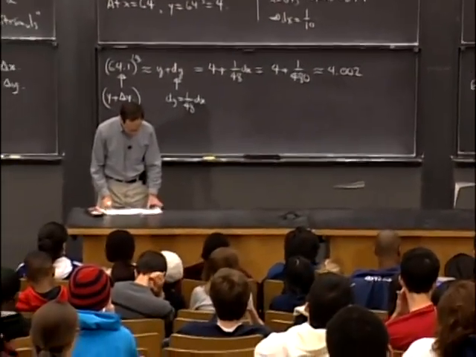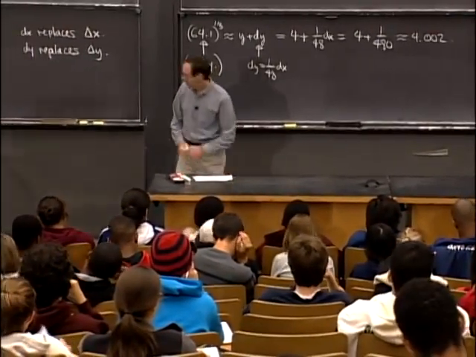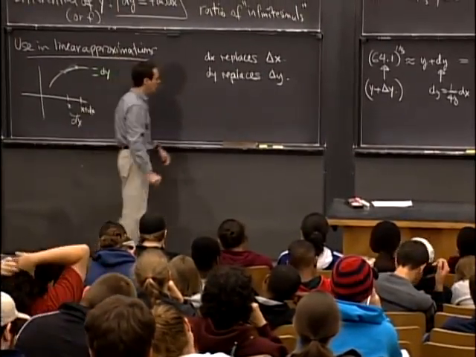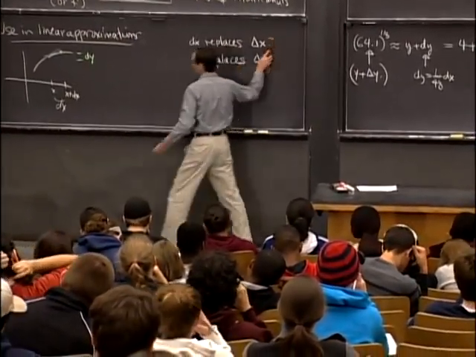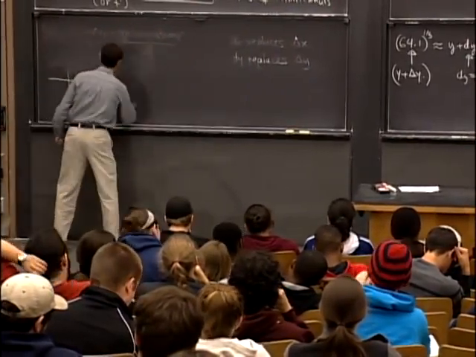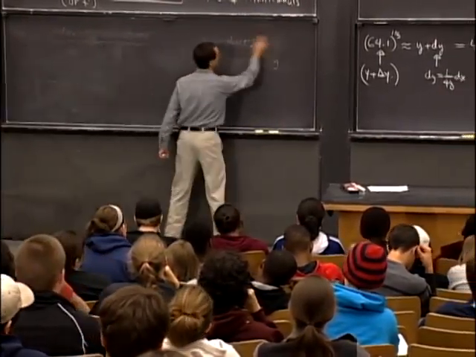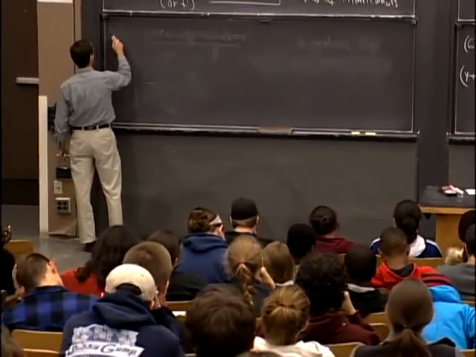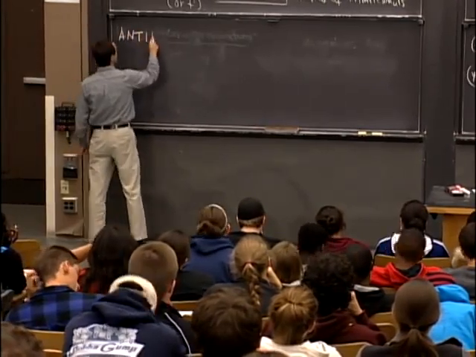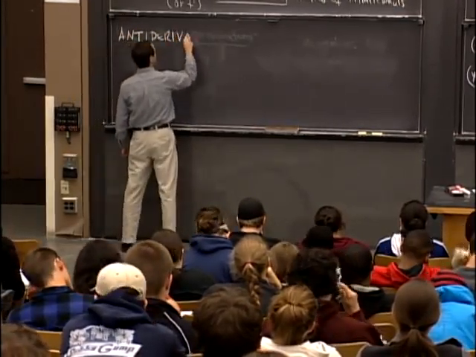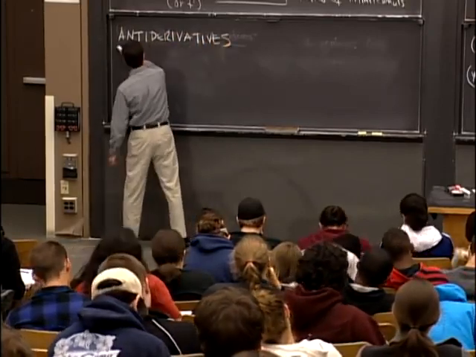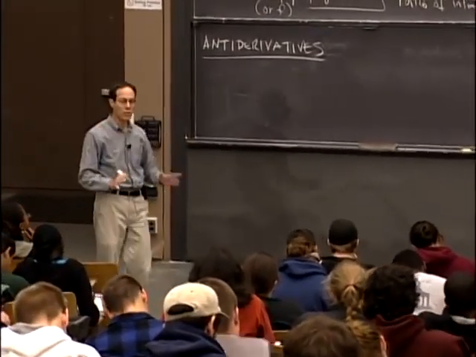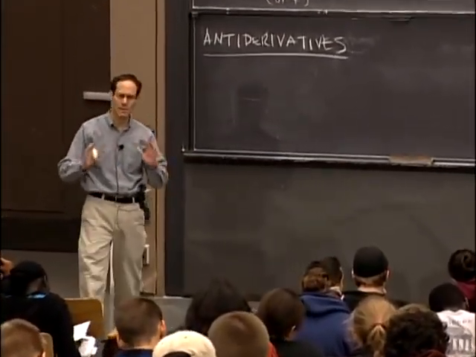Well, now I get to use this notation in a novel way. So again, here's this notation of differential. The way I'm going to use it is in discussing something called antiderivatives. Again, this is a new notation now, but it's also a new idea, one that we haven't discussed yet.